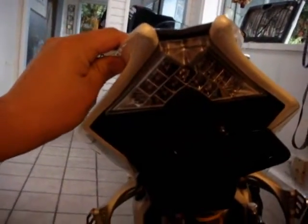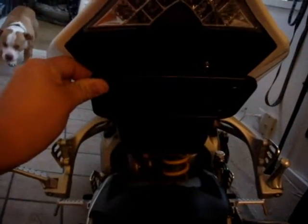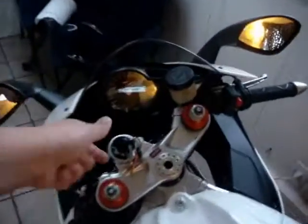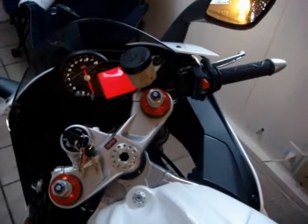Okay, so I just wanted to show you guys the finished product on the integrated taillight. There it is. Here's my crappy job of putting my little license plate frame up there that definitely is going to be fixed soon too, but let's get this bike turned on. Let you see these bad boys. Where'd it go?